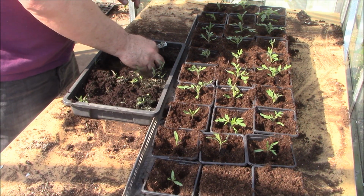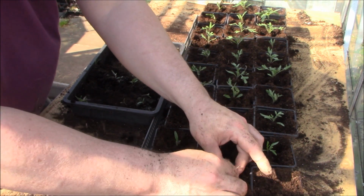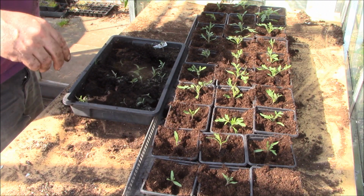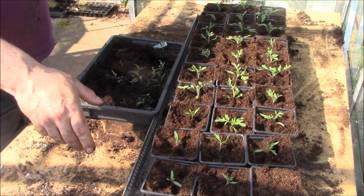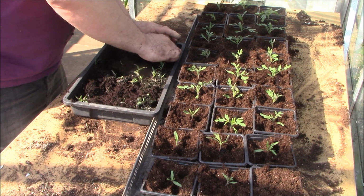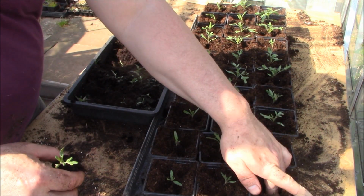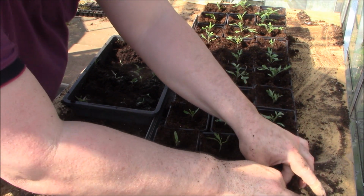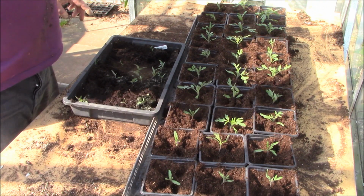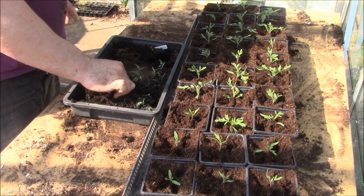The other 2 tomatoes I've got going are, one's called Gardener's Delight. Now that's a cherry tomato. You grow that one as a bush. You can grow it as a cordon, but I always grow it as a bush. I basically just water it and let it go. And then the other one is Golden Sunrise, which is very much like the Moneymaker, but it's gold in colour. It's pretty much the same size as the Gardener's Delight, so it just gives a bit of variety.